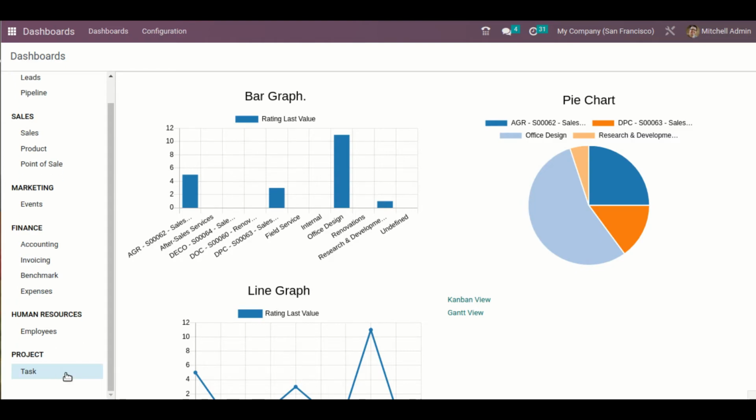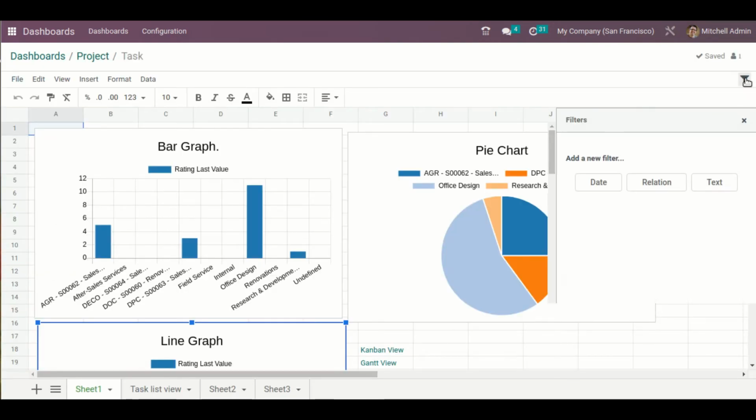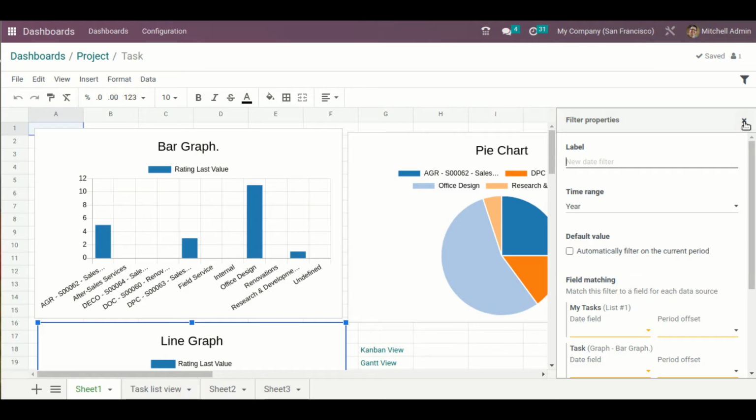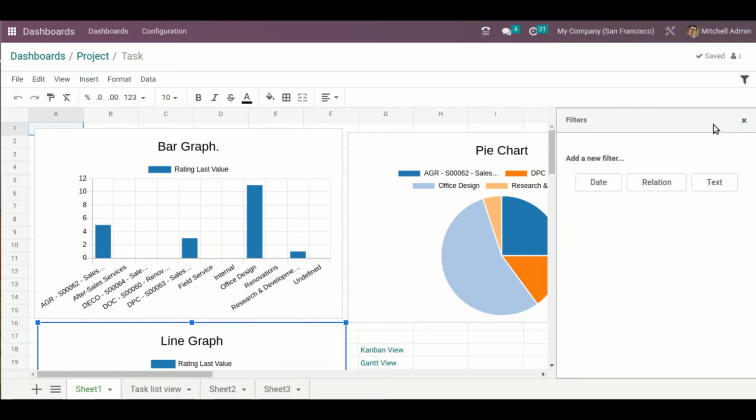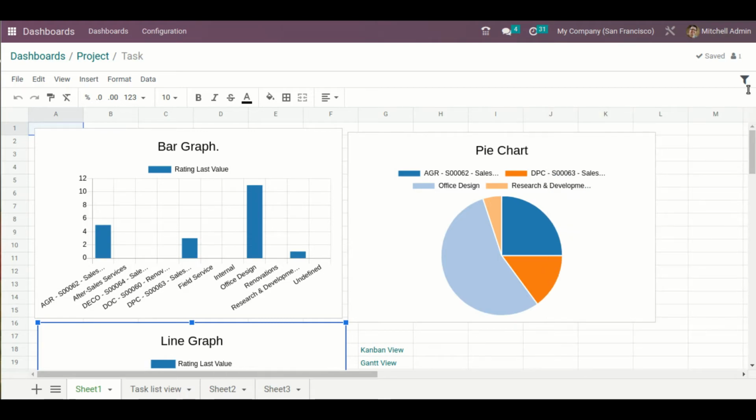Okay, suppose if I want to add the filters over here, I can also provide the filters as well. As I have shown to you, any kind of date filter I can provide. If I want to give any kind of relation also, I can provide.